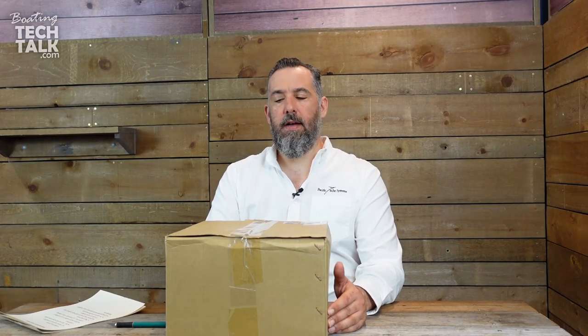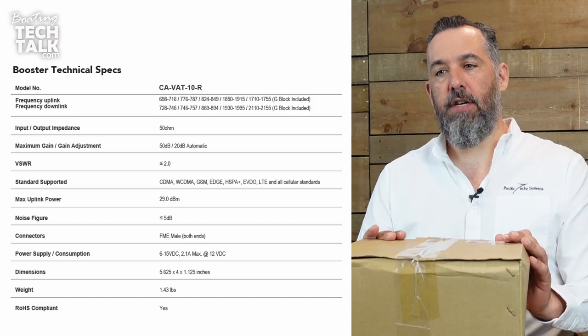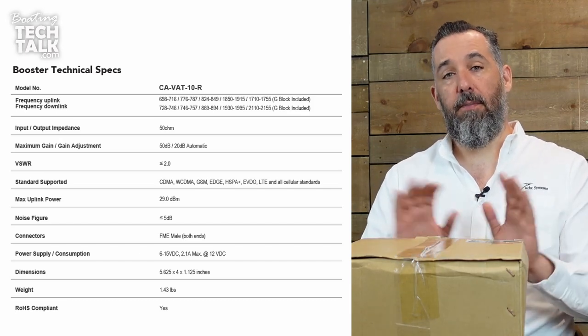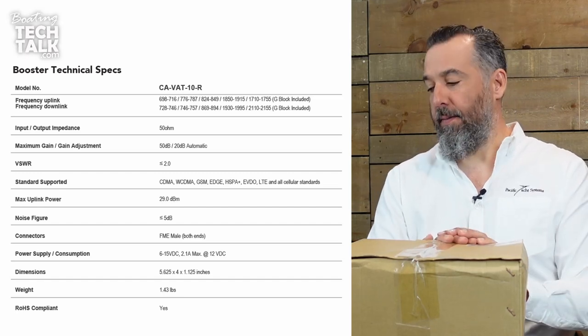The Shakespeare Superhalo has been around for a few years. I installed it on my boat a few years back. I'm glad I did because I wouldn't have as much connectivity as I would have wanted in a lot of different anchorages here in British Columbia. It's a coastal solution. It works on different bands — 4G, 3G, 2G — so that's no problem.